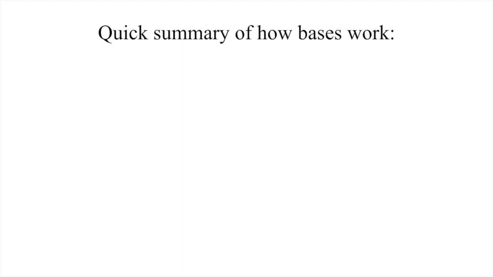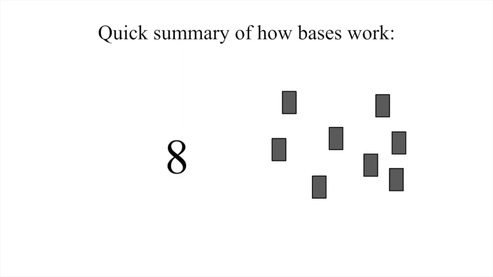First, I want to make absolutely sure that we're all on the same page on what I mean by a base. And even if you already know how bases work, do pay attention, because I am going to be introducing 6 new symbols in this section. So, the way we write numbers is as follows. We have a symbol for nothing, which is 0, a symbol for 1, a symbol for 2, a symbol for 3, 4, 5, 6, 7, 8, and 9. But writing numbers in this way is unsustainable. There are infinitely many numbers, after all.